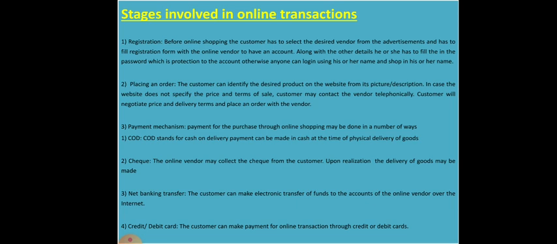The third is the payment mechanism. Now if you have selected a product and you want to buy it, for that you have to select a particular mechanism of payment. There are different payment mechanisms, like COD, which is cash on delivery. Whenever the product is delivered at your home, you pay the concerned person the amount and you get your material. The second one is check.